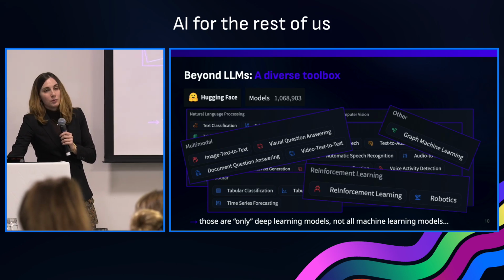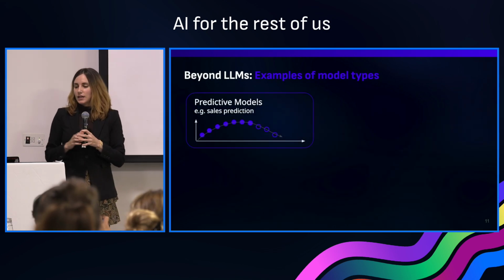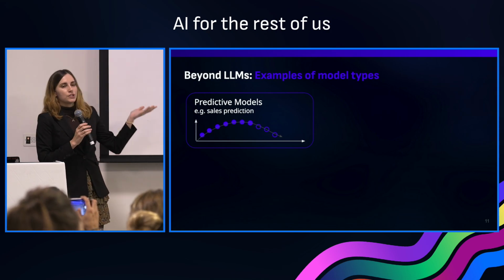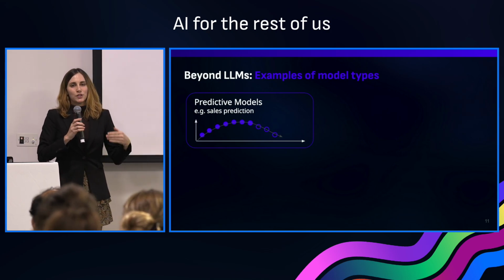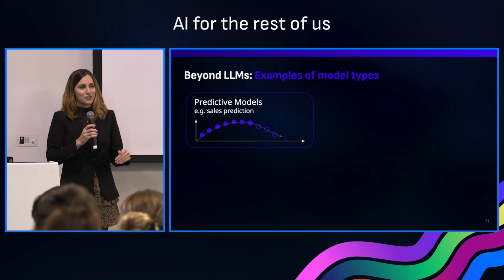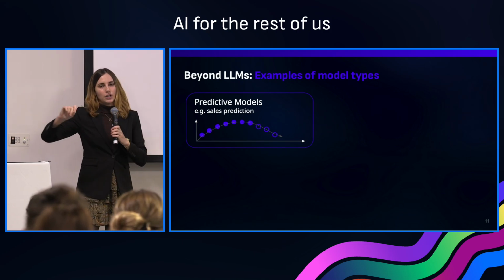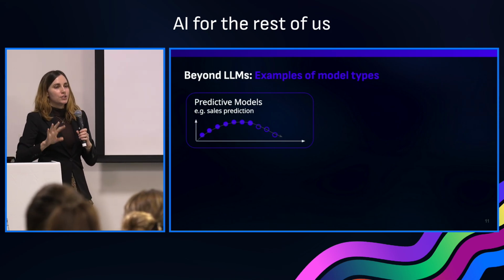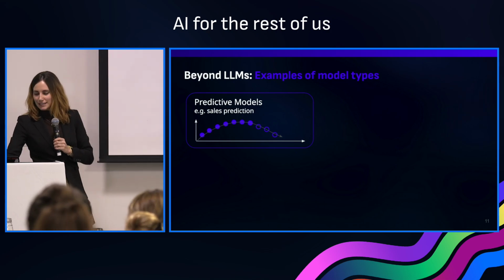So let's try to talk about some more popular categories of these models. There are predictive models. They are mainly for sequential data. You can think about sales prediction, but also the weather. In London, it was probably around 15 degrees the past few days and was raining. So the chance of it tomorrow also being 15 degrees and raining is a lot higher than it being 30 degrees and sunshine. This is kind of how these models work. They take the data from previously and try to predict or infer, we learned what inference is just in the lingo bingo, what's coming next. You can use this for sales predictions, stocking your items, this kind of data.